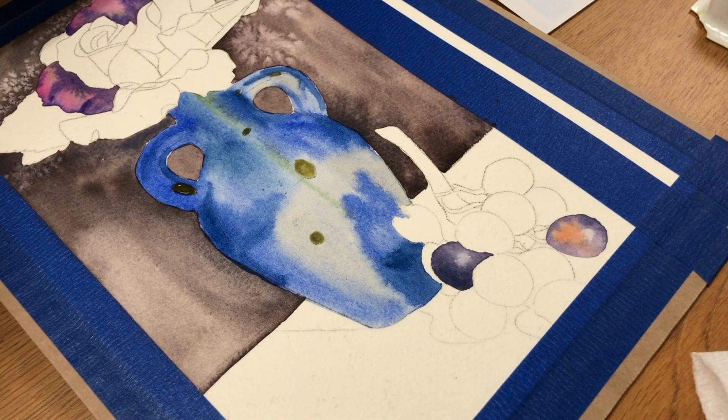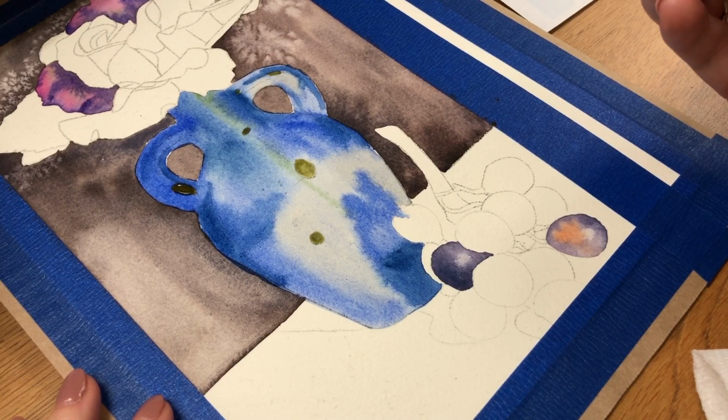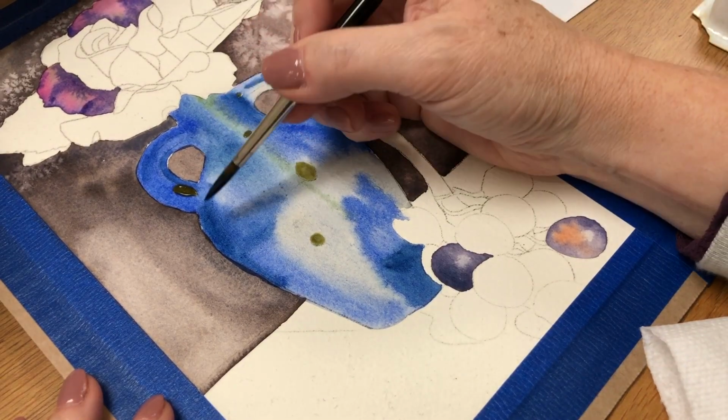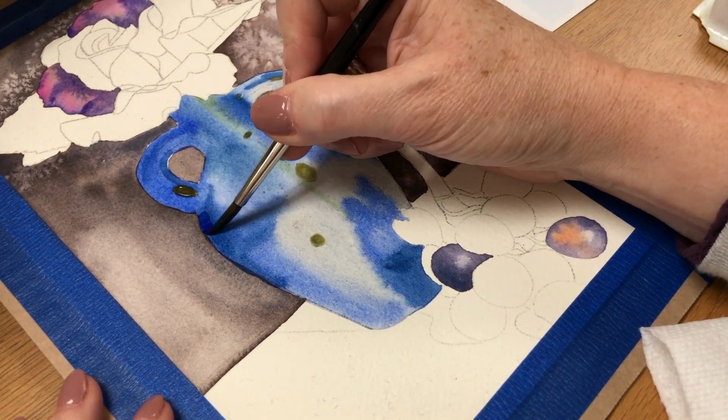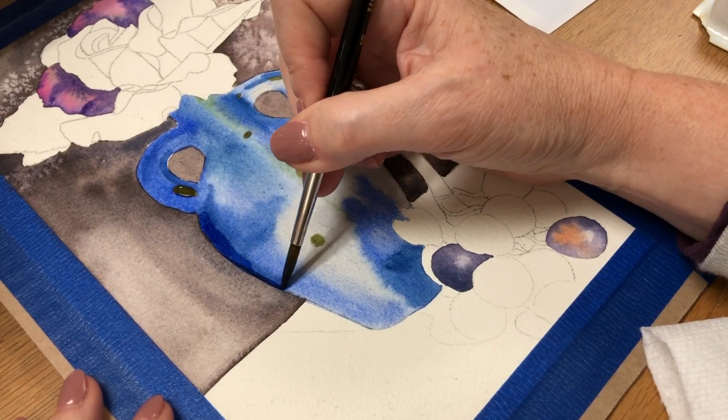So if I take some of the blue tones that I worked with on my glass, and I didn't have those pre-mixed, which normally I would. So I've got the ultramarine blue, and I have some of the Prussian blue, and then I mix some of that together to create some of those color changes. And I want to start to look at where the glass actually has some darker value tones that I can start to enhance. So I'm going to be layering on top of the color that's already there and establishing these darker spots on the glass.